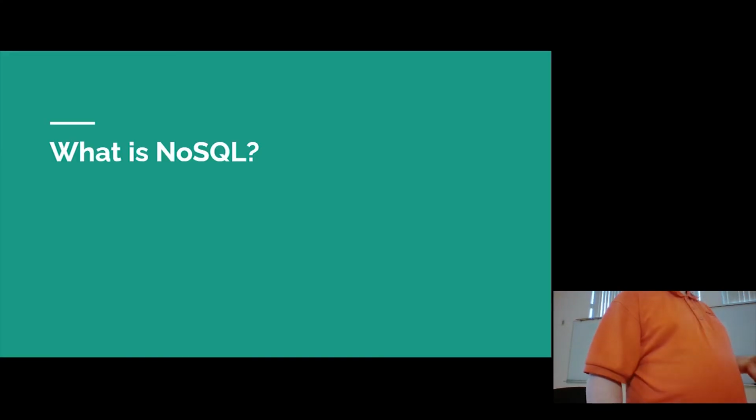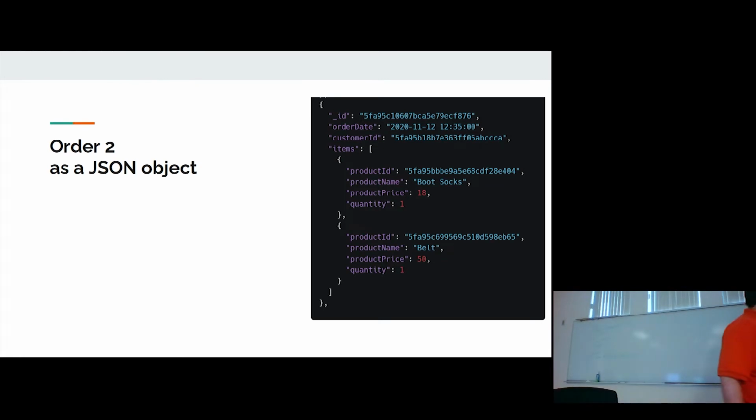So, for instance, if we think about this, I've got a relationship with the products and the items that are in that order. There's relationships here, but I'm not using foreign keys and primary keys to keep that relationship. I'm using nesting. Make sense? So this is another way to deal with relations. You can either choose to break it up into two separate tables, two separate documents, or you can combine them into one document.